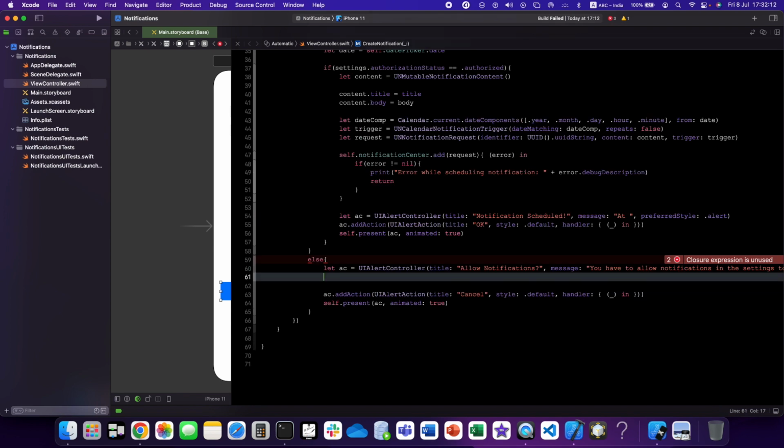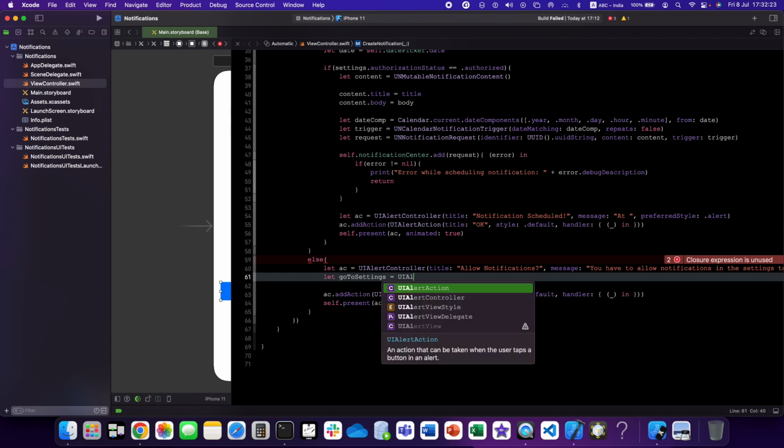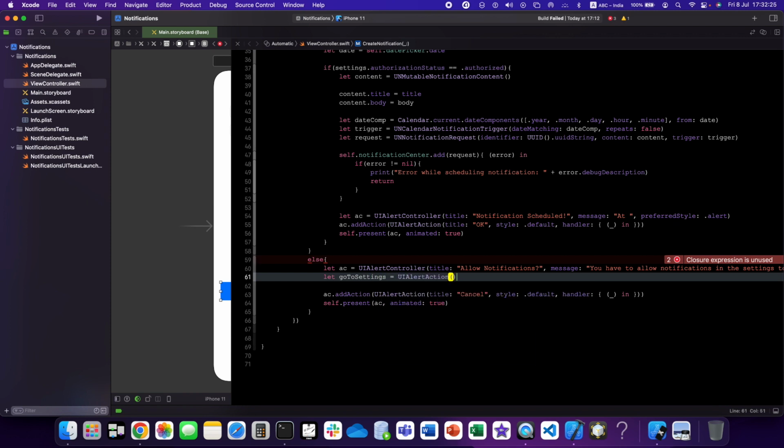Next, we'll create an alert action. So go to settings. So we'll use UIAlertAction, title, settings, .default.